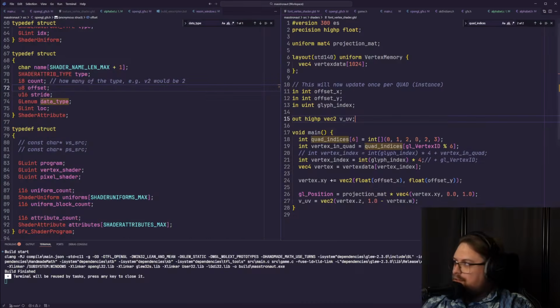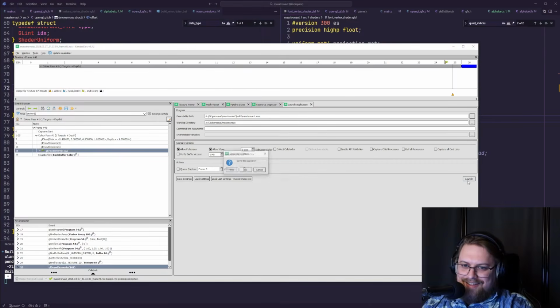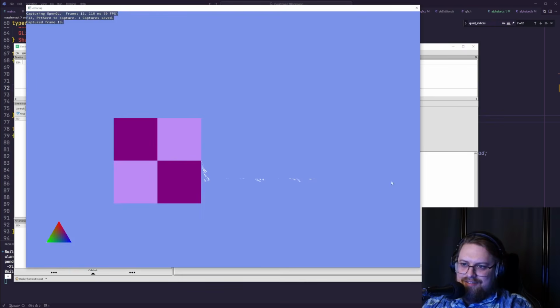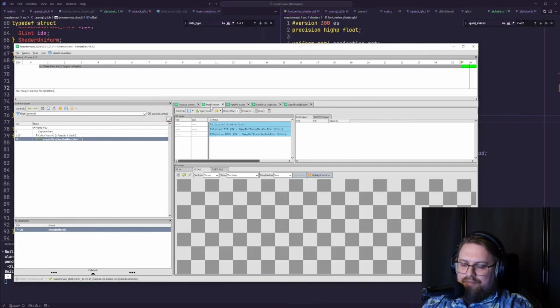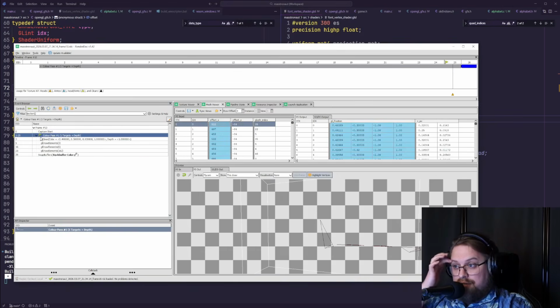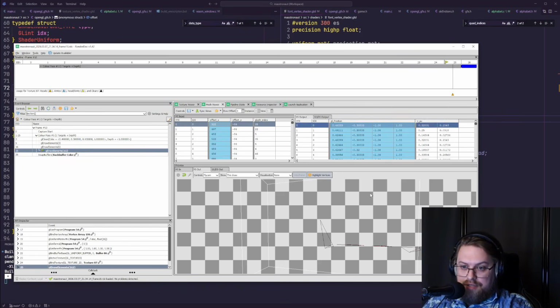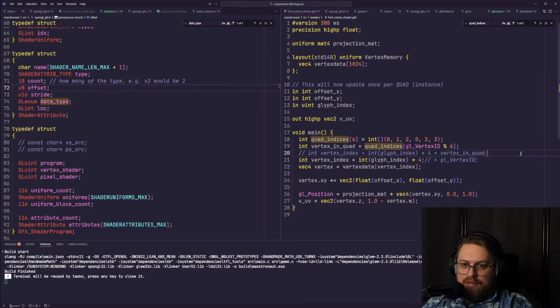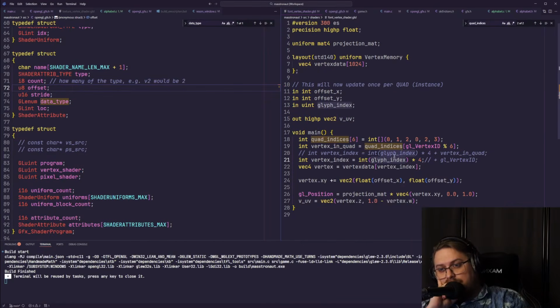I'm gonna find the pattern. I just need to have one square at the very beginning. So glyph index is something like 35.